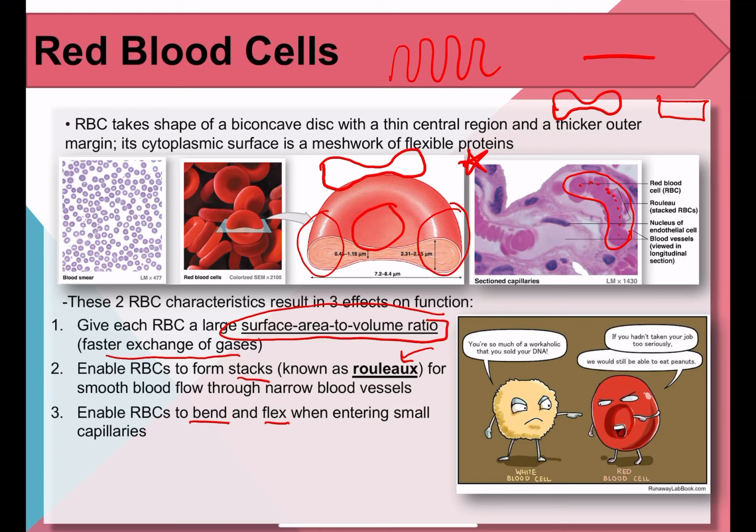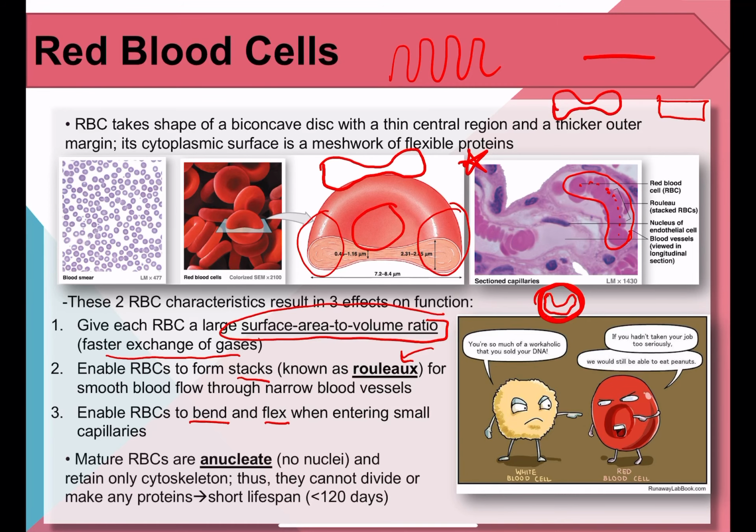So imagine if you have a circle of blood vessel. Okay, this is the diameter of the blood vessel. A red blood cell can actually squeeze through like that, because they have that curvature and they have that soft plasma membrane that enables them to curve that way into very, very tiny, small spaces of the capillaries.